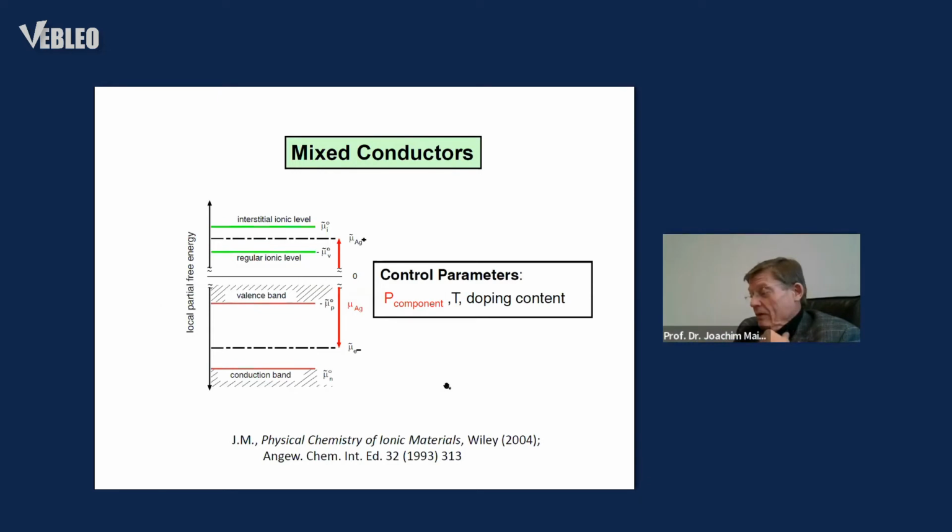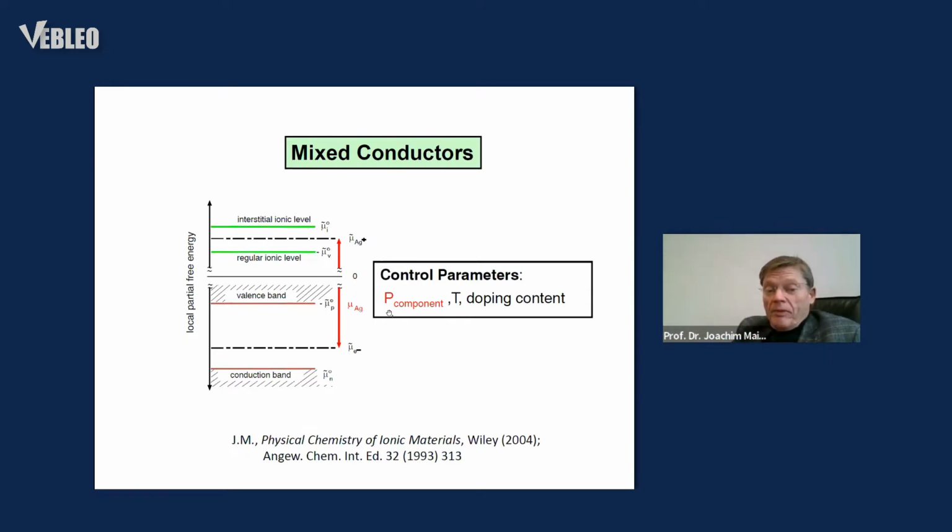One thing is important, namely that you have a coupling between ionic and electronic disorder. So imagine you have silver chloride, you have this ionic disorder, but you also have a band gap in silver chloride. Now we put that electronic picture upside down, and then this distance, which is in fact then the sum of these two levels, is the chemical potential of the neutral silver. That means it measures how much the free energy increases when you add silver, but at the same chlorine content. So you change stoichiometry.